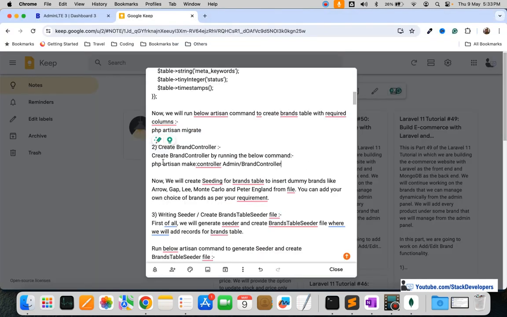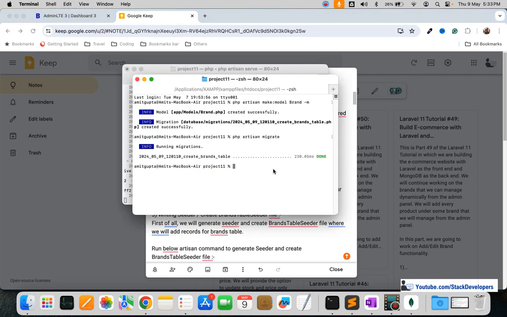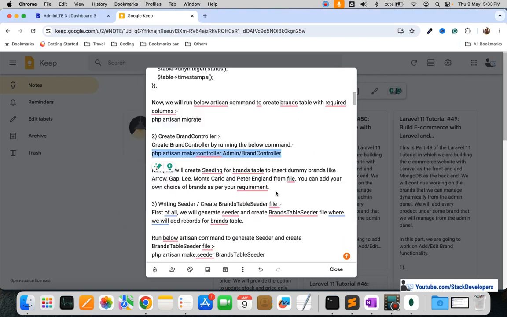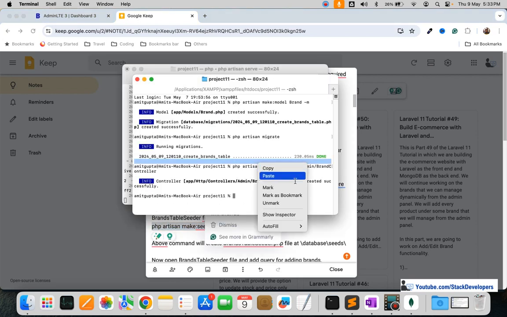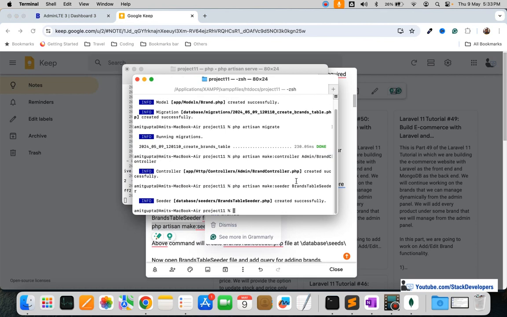So now we are going to add a few brands. We are going to create the controller file for the brand as well, okay, under the admin folder. After creating the controller file, we are going to create the seeder file for the brand, so that we can insert a few brands, okay.